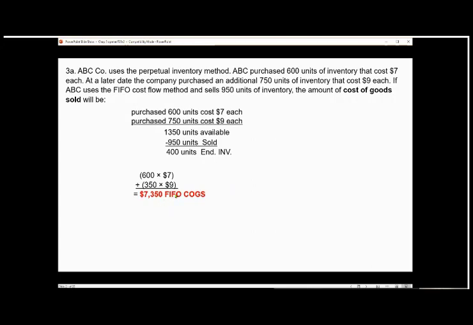They didn't ask for this, but it's really important when you do these questions on this test. You need to really make sure you focus in on what they're asking. Are they asking for the cost of goods sold? Are they asking for the ending inventory? What are they asking for? Because there'll be an answer for each of those. So don't fly through there at 100 miles an hour and say, well, let's see, I want to get the cost of goods sold, or maybe I want to get the ending inventory. Make sure you know exactly what you're trying to solve for, so that you come up with, in this case, FIFO cost of goods sold. They don't care about FIFO ending inventory, but they could have asked that, right? They could have asked that. So just keep that in mind.